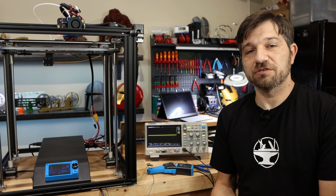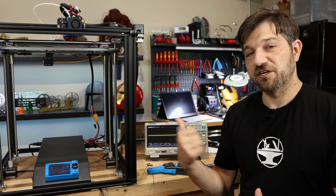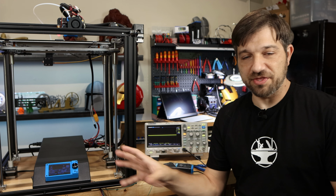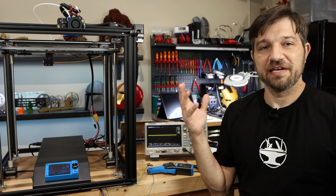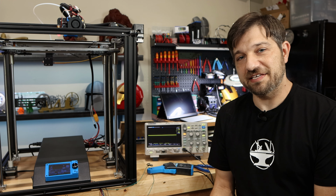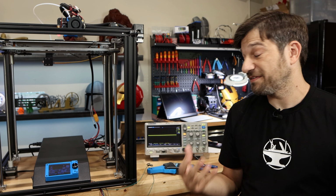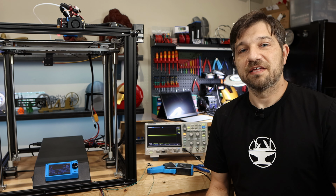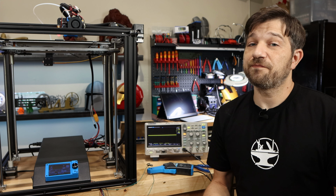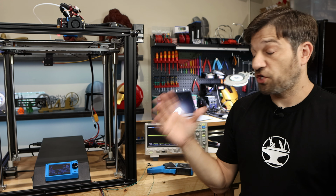Now, to me, the most obvious thing that may be causing this is overcurrent going to the stepper motors, meaning you set what you think you want the current to be, usually 650 milliamps or 800 milliamps in my case, and they're getting more than that. And if that's happening, then yeah, they're going to get hot because you're actually pushing more power to them than you mean to.